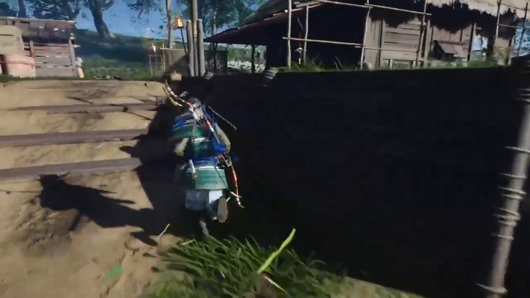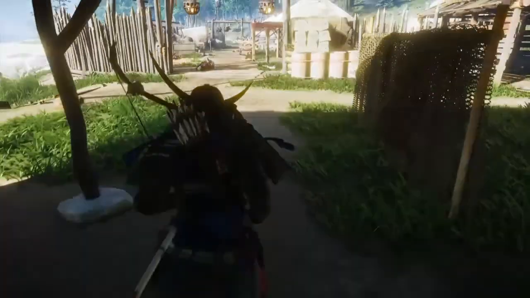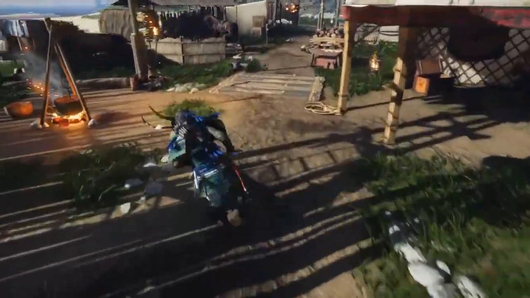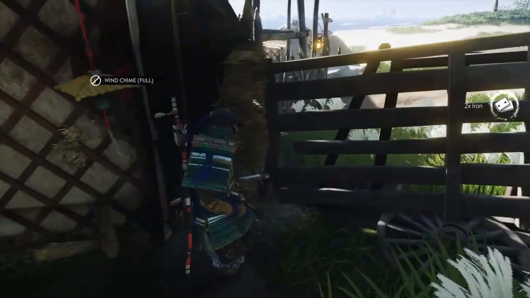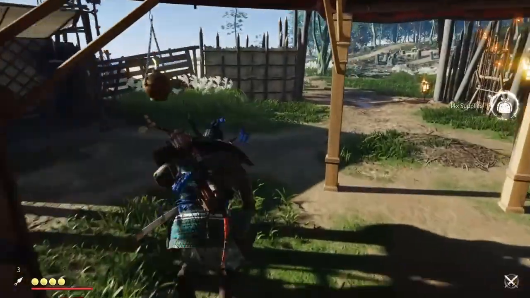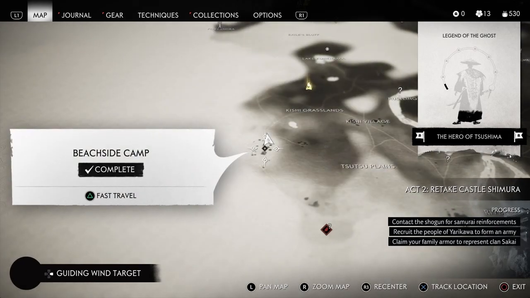There is an armor upgrade available. Okay. Wine charm full. I think we are done, right? Yep, we are done. Beachside camp also fulfilled.